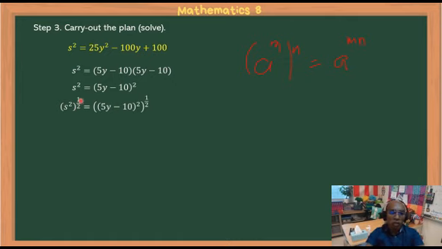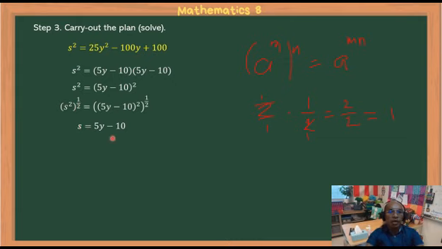So the exponent outside will be multiplied to the exponent inside. So 2 times 1 half, that is 1. Again, 2 times 1 half. As you multiply fractions, multiply the numerator and numerator, denominator and denominator. There is a denominator 1 here. So 2 times 1 is 2. Then 1 times 2 is 2. Then 2 divided by 2 is equal to 1. So that is why if we raise 2 to 1 half, that is equal to 1.